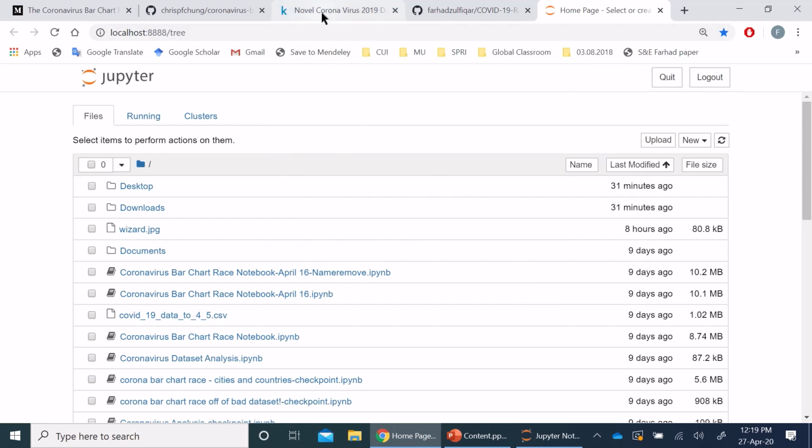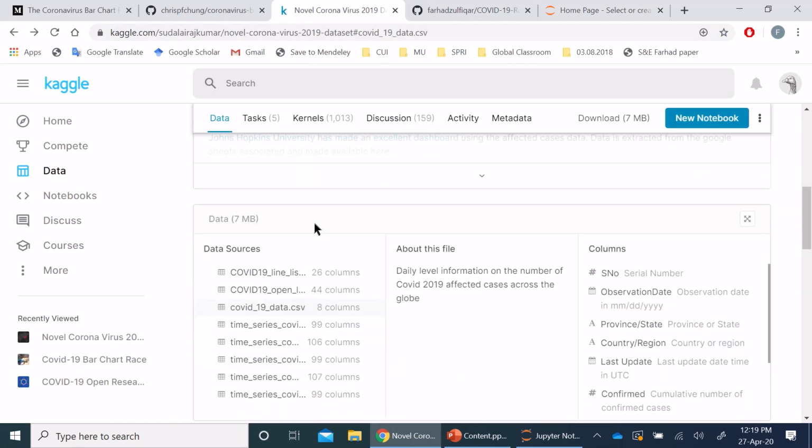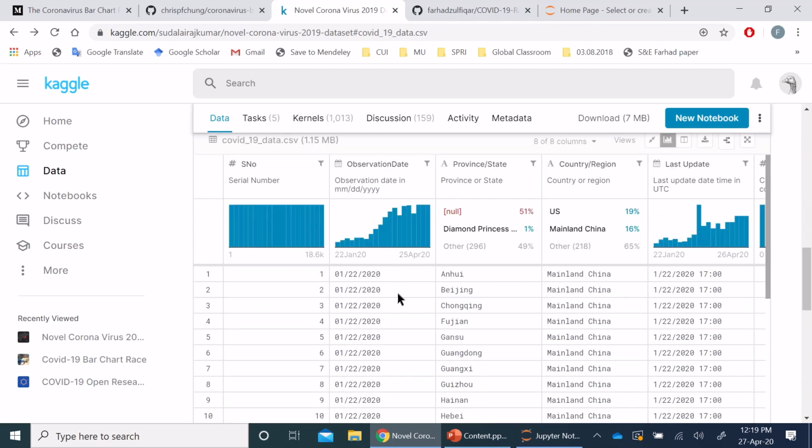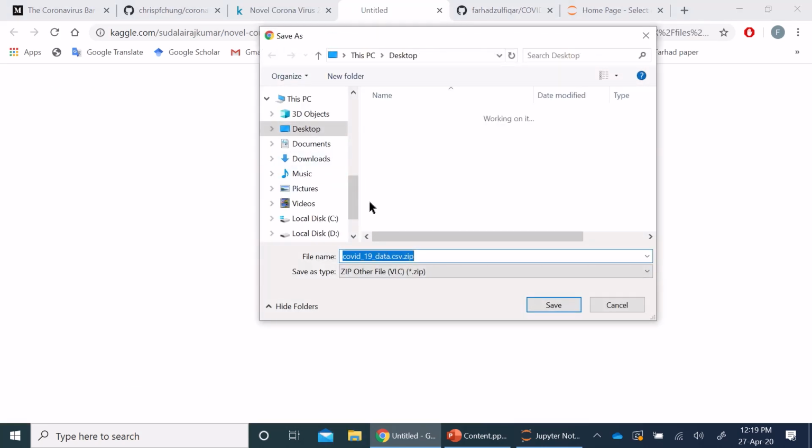So here is the data which is available on this Kaggle website. This COVID-19 data, as you will see, is available here. You can just directly download the data from here. Once you press this download button, it will appear like this. I am saving it on desktop.